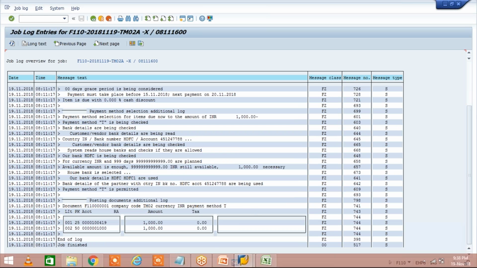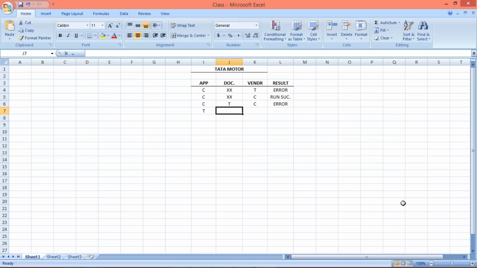So it means if the APP has payment method T, the document has payment method T, and the vendor has this one, it is going to run successfully, isn't it?